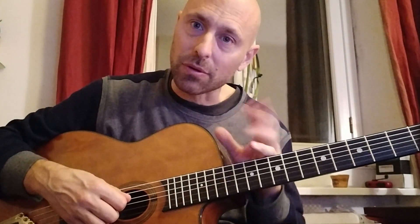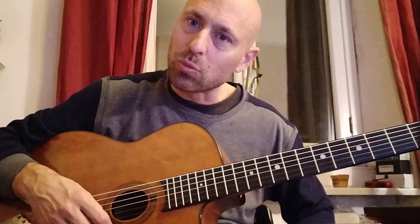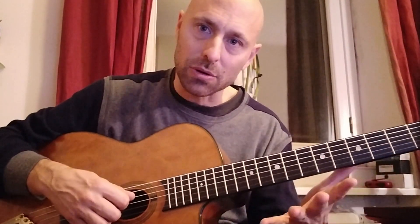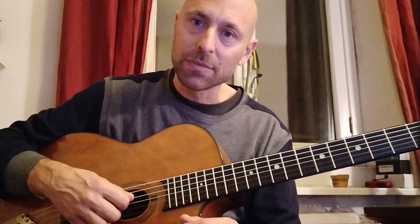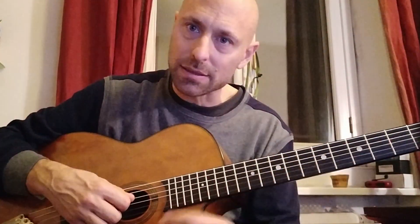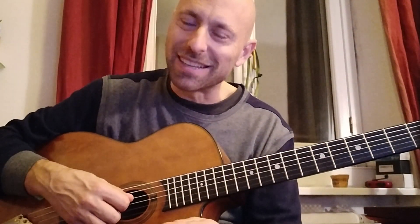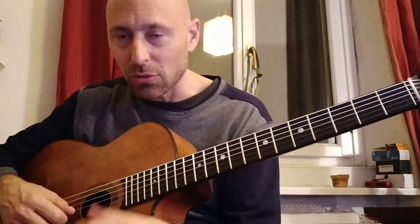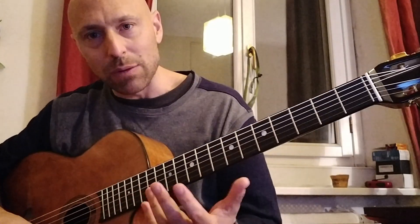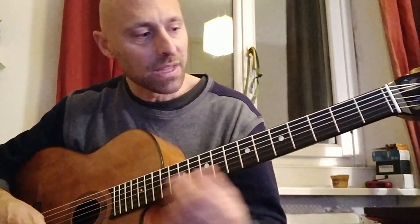Borelli plays a beautiful introduction on this tune, which I recommend checking out from the transcription. The first idea or lick I want to cover is when the tune goes from the intro to the intro at the tempo of the tune, which introduces the tune and gives Jimmy Rosenberg the prompt to get ready to play the melody. The chords are a bit of a stretch on your left hand but absolutely gorgeous sounding.